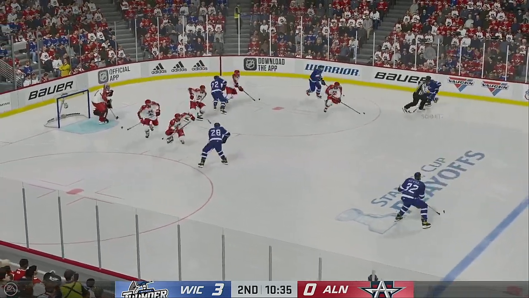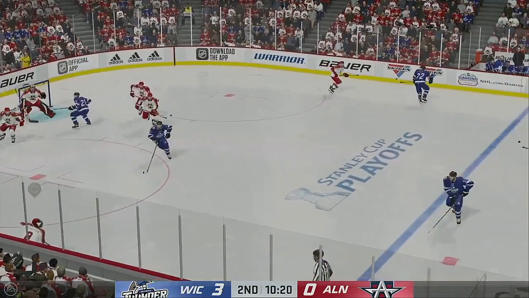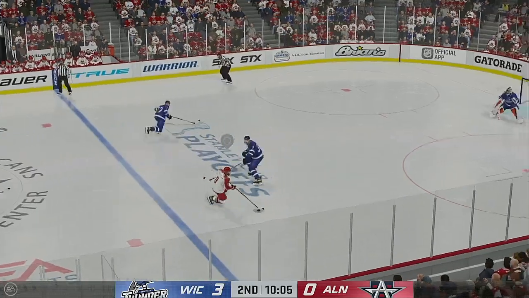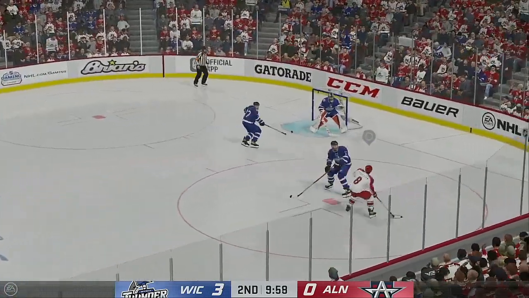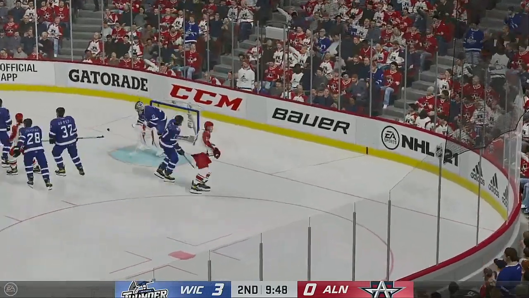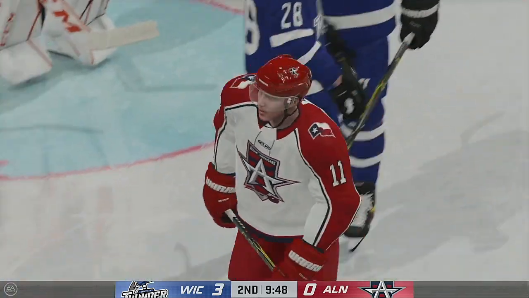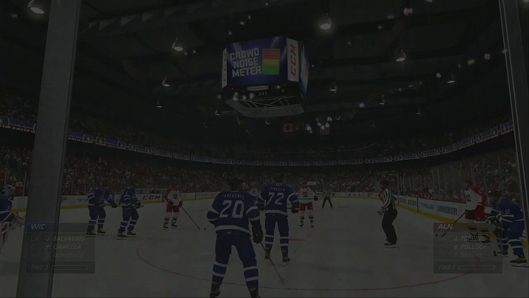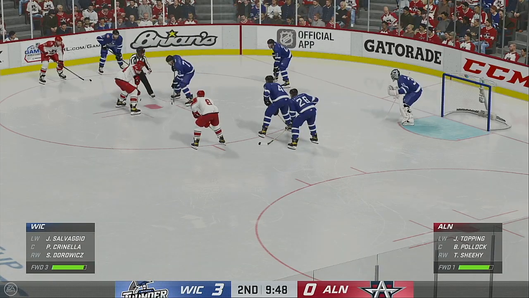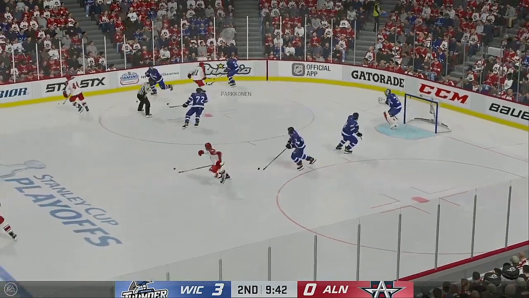Nice start winning the draw here inside the offensive zone. Allen's got the puck in their own end. With some open space at center. Quick shot off the crossbar. What an opportunity right there. More than half the period has expired. Wichita's got a 3-0 lead. They have been in control right from the start.